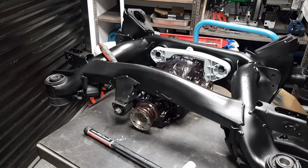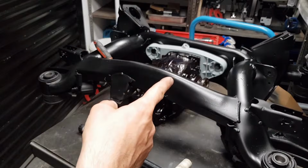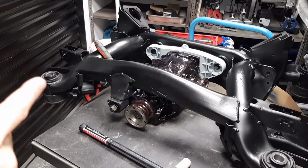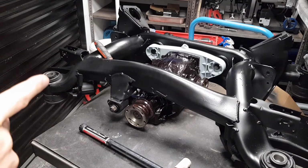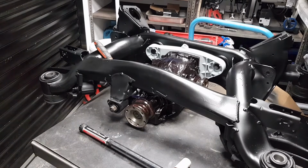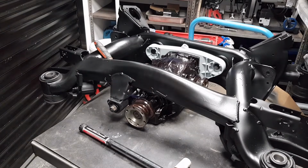Let's torque the bolts. This front bolt takes 165 Newton meters. The rear bolts are M12. They take 100 plus 90 degrees. These are the old bolts. I'm not installing new bolts, so I'm not going to stretch them. I'm simply going to torque them to 100 Newton meters because they're already stretched. And this one here is M14. So as I said, 165. Let's go ahead and tighten this.